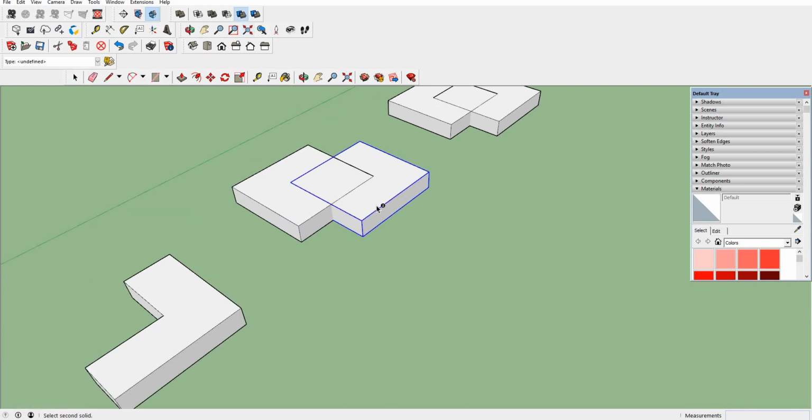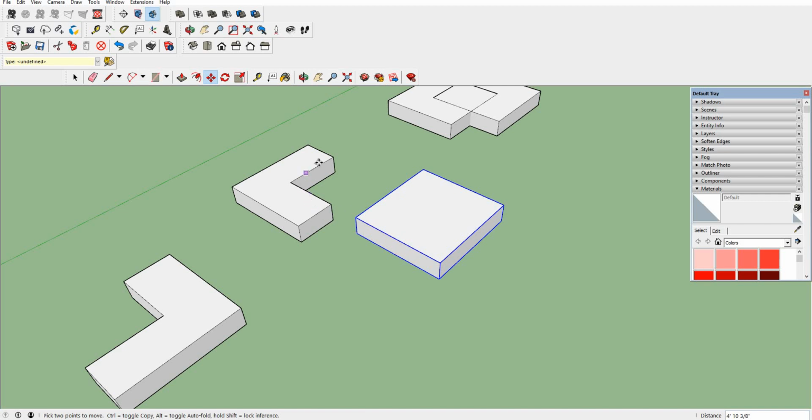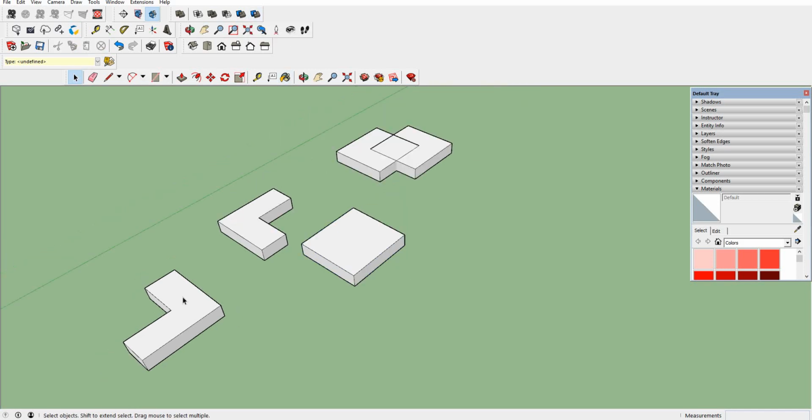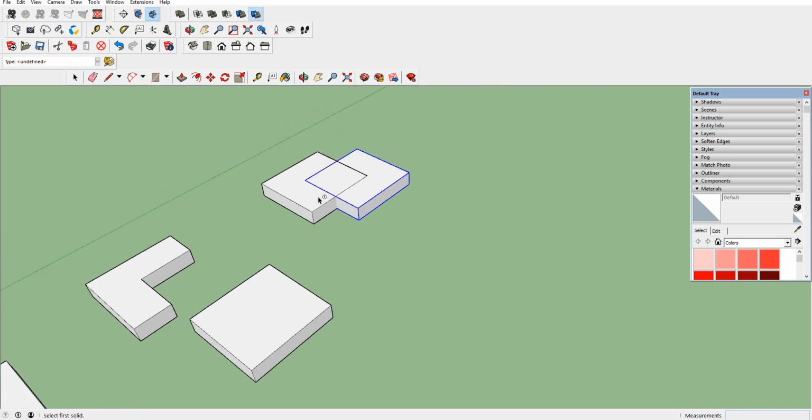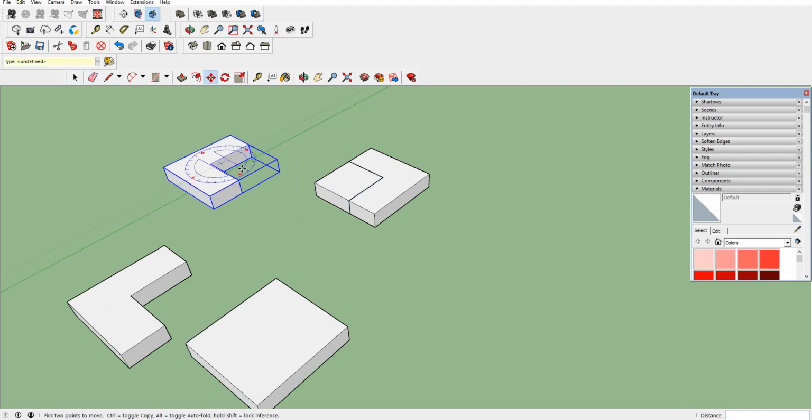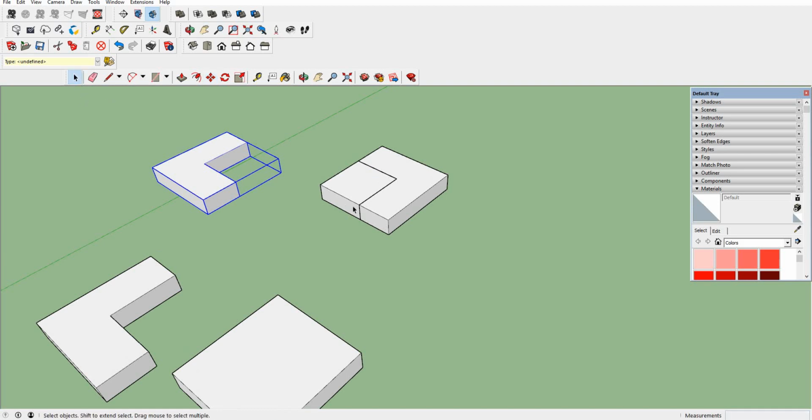Next here is trim. Trim is nothing but the same thing as subtract only, but it will trim only this object. Now if I move this object from here to there, you can see this portion is trimmed and this portion remains the same. Next here is split. Split is, see, if I select this object and this one, and move this object from here to here, it is split, and this split portion is showing here. So this is called solid tools.